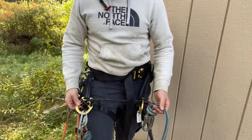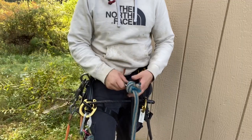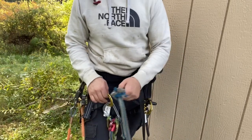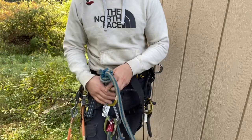Because I'm climbing spikeless, having these lower D-rings has contributed to better work positioning and increased safety for different scenarios. Even before I had this saddle, I typically followed the protocol of preferring to be tied in twice when readjusting equipment. This is just another way I can do that very easily. You could also do it with another climb line — I usually carry two lanyards when I climb, sometimes two lines.